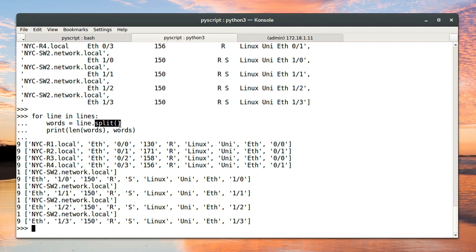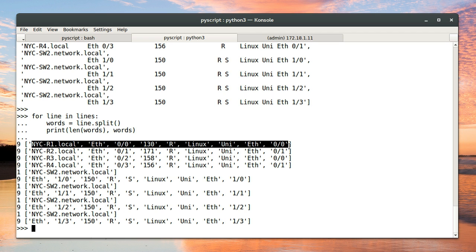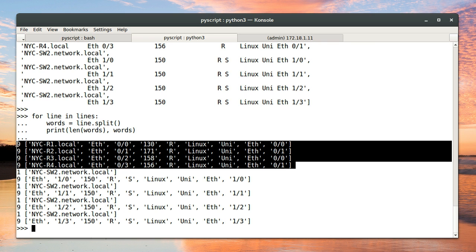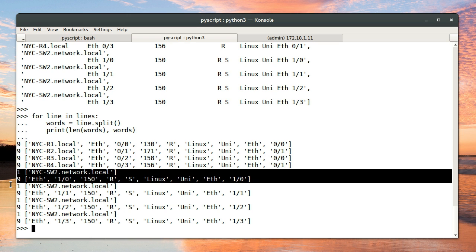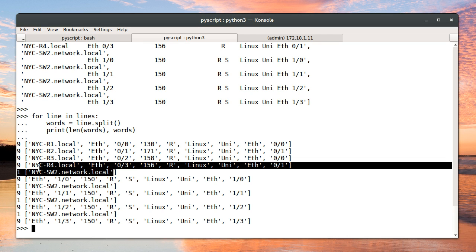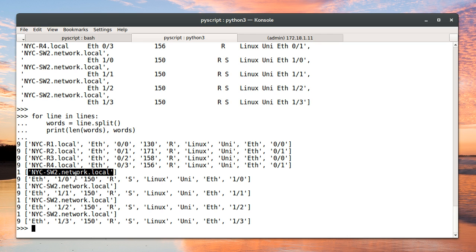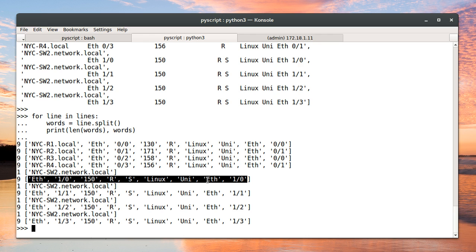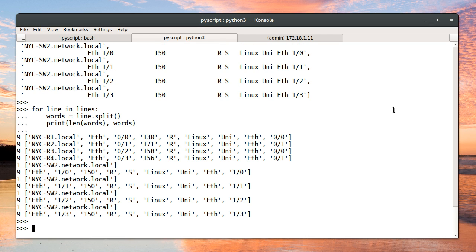The split command divided the string based on the white space in the string, and we get a list of the words within the string. For these 4 rows, we have everything we need in one place. On the other hand, for these, the data is separated. But if you notice, the length function gives us a count of the number of items in the list. And when we have just one item, we can be sure that item is a host name and that its data is on the next line, and that we'll need to connect that back to its interface information.